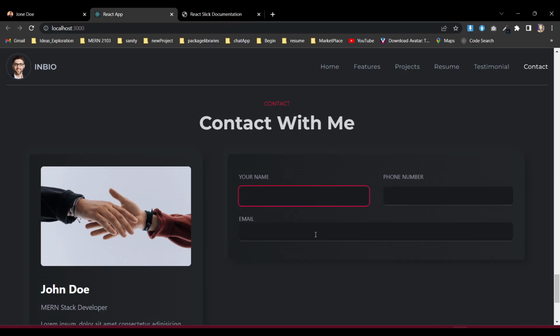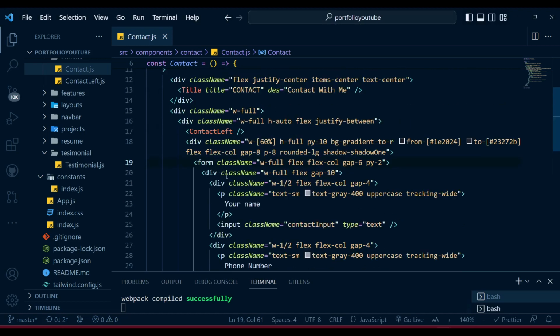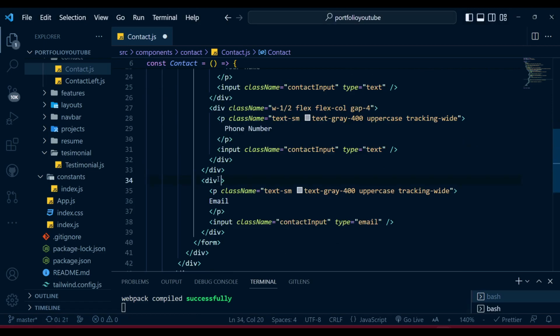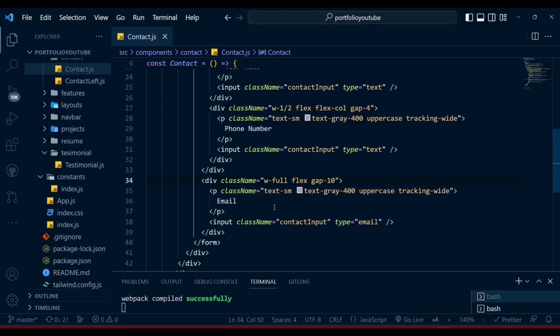Now see, we have our email and everything is working fine. Then the email is not coming the way it should be, because remember we kept a flexible portion here, which we didn't put there. I think we made a mistake somewhere. Okay, these two will be there.